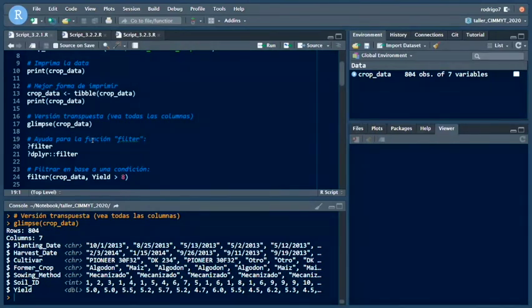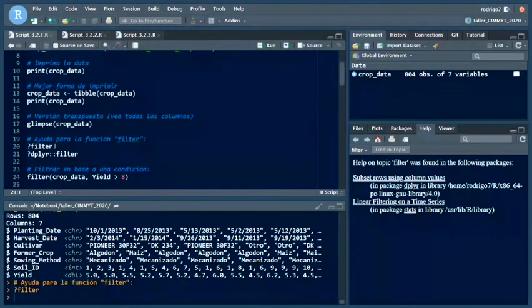And finally, another important thing that can be useful for you are the help functions, ayuda. So whenever you need more information about a function, about an argument, or whatever else you need, you can begin the line with a question mark, and this will show me the options that are related to this function. In this case, for example, the filter function is in 2 different packages, the dplyr package that we're using, but also in the stats package.